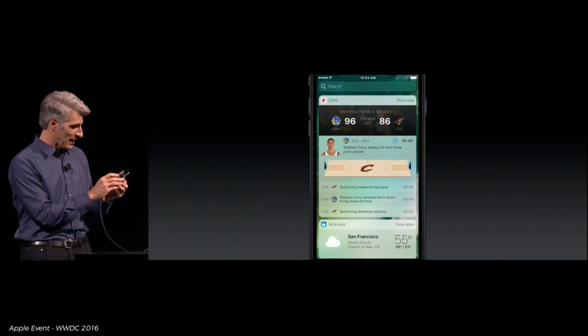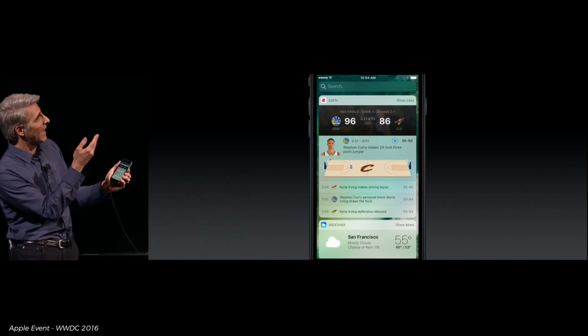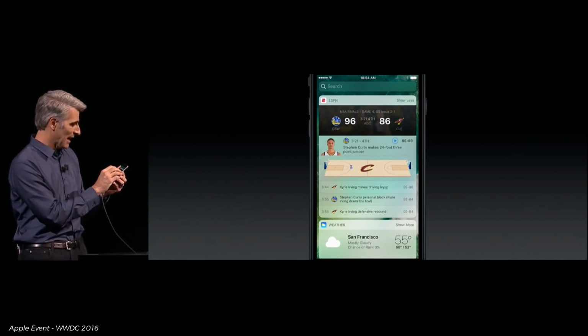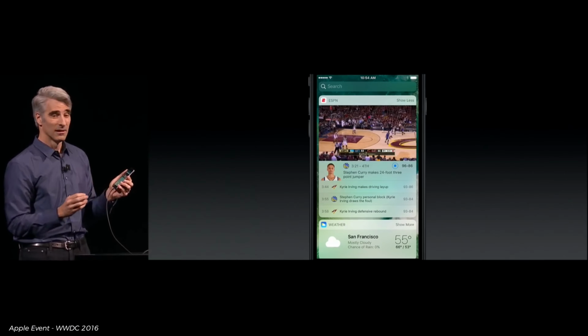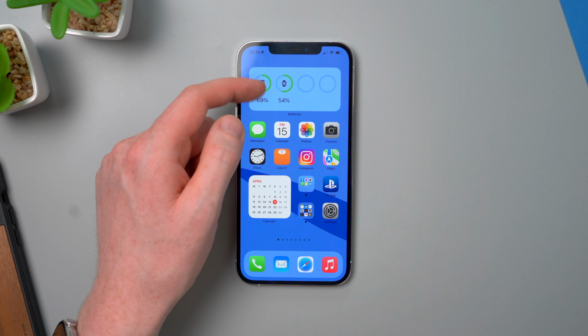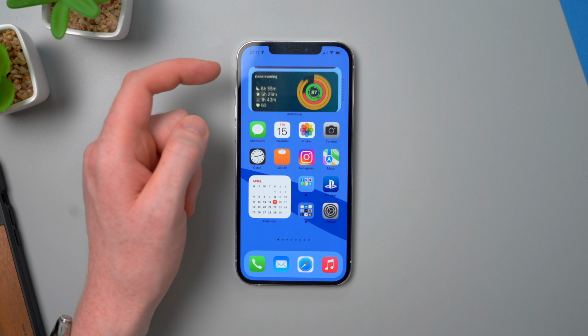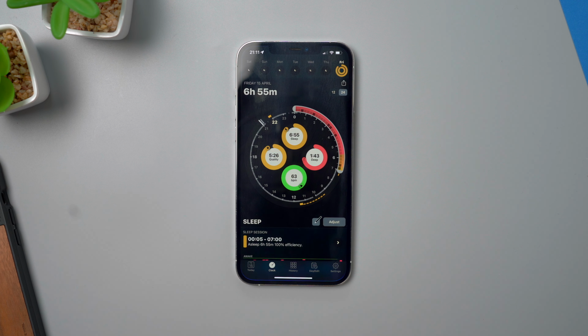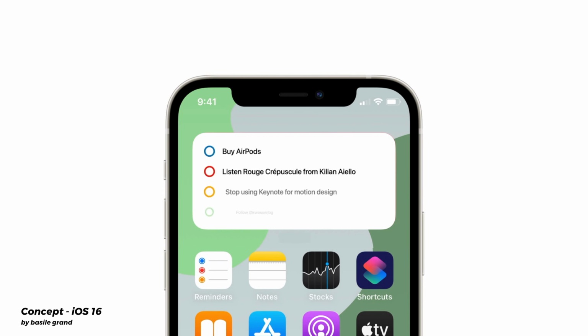The old widgets were interactive with specific buttons or controls on the widget itself, which you could use for specific things. But the new widgets are really only for displaying bits of information with limits to how often they can update. And this change was most likely done as a way to stop widgets from hogging resources and draining battery now that they're always visible on the home screen. But I'm really hoping that Apple finds a way of bringing back some of that interactivity to widgets.